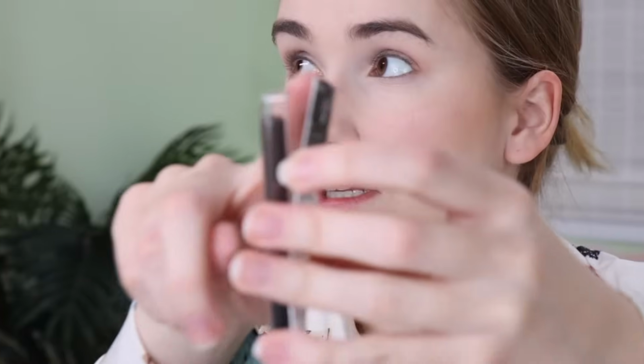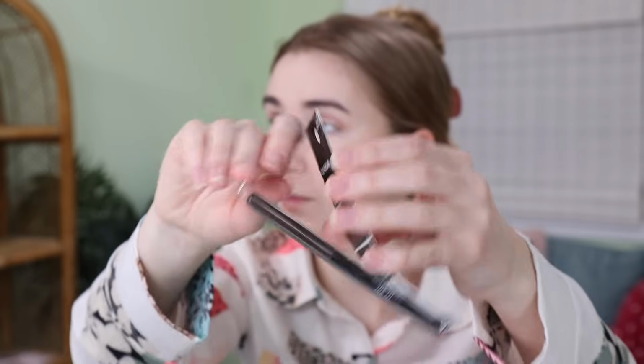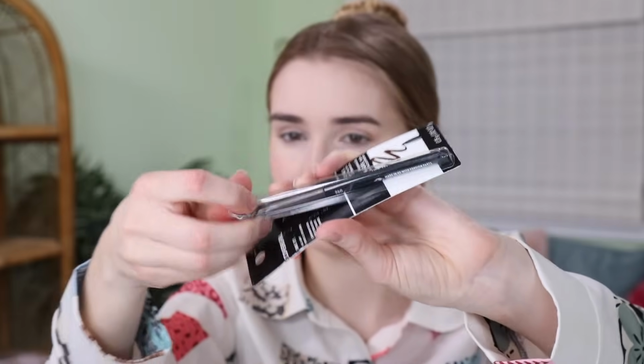So we have 2 eyeliner options here. Both are the Covergirl Ink It All Day. See, this one has been opened. Check that out. Now let's see if it's been used, because if it's a used eye product, I probably shouldn't do it. No, it's new. So we have the brown and we also have the black. So I think we'll just do a brown to black gradient. That one's also not used. Perfect. Oh, it's really creamy. That's nice. All right, eyeliner is on. I mean, they worked great.